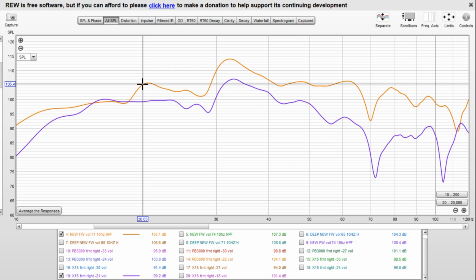I like Paradigm. When I got the Paradigm X15 subwoofer, I thought it performed exceptionally well. It does have a very good response down to 15 hertz, and it was a great home theater subwoofer, a great music subwoofer. It is a little big. That was kind of my main gripe with the X15. The D6000 does that and more in a more manageable size. It is a narrower cabinet, makes it a little bit easier to place, and still gives you absolutely amazing performance.